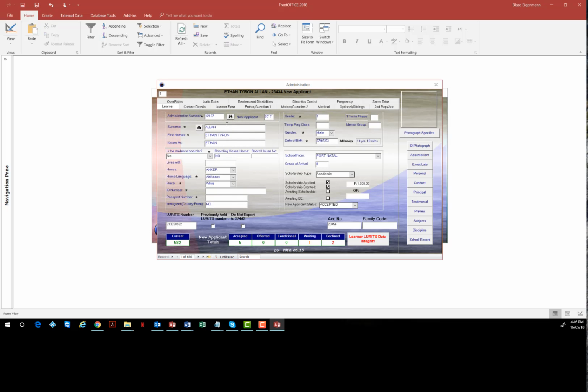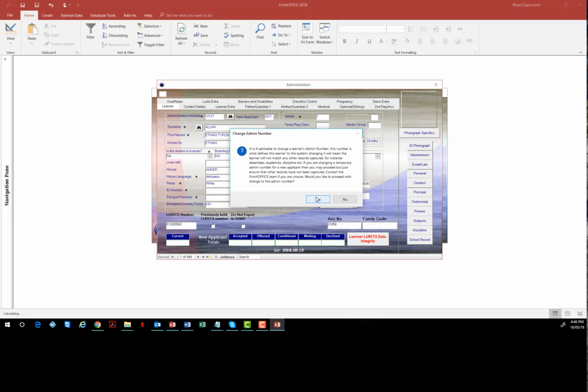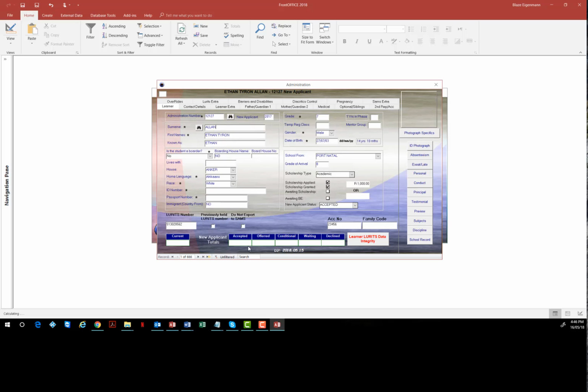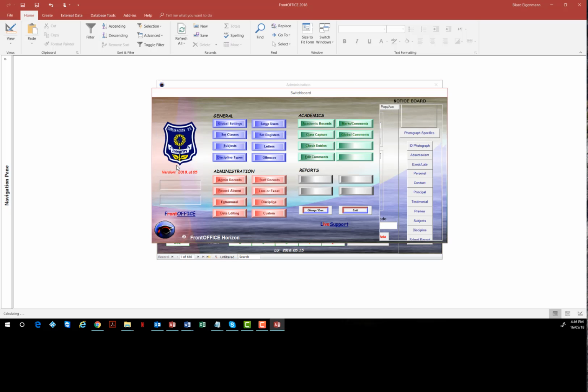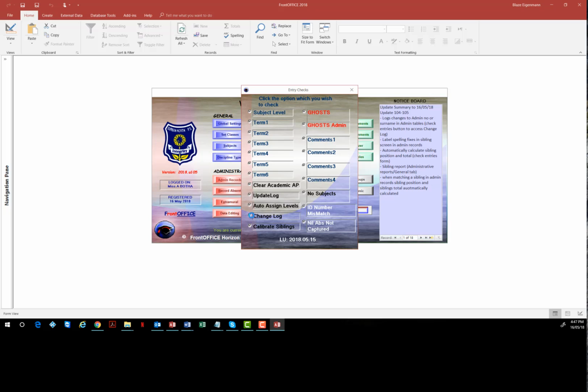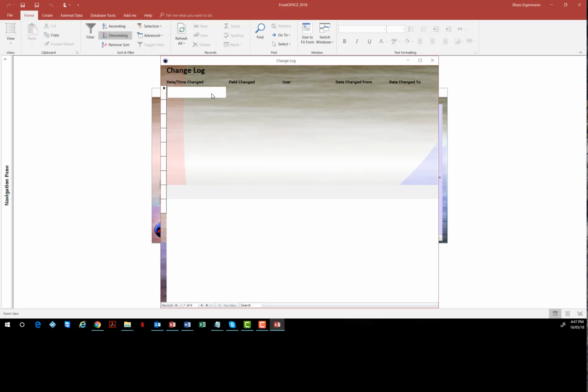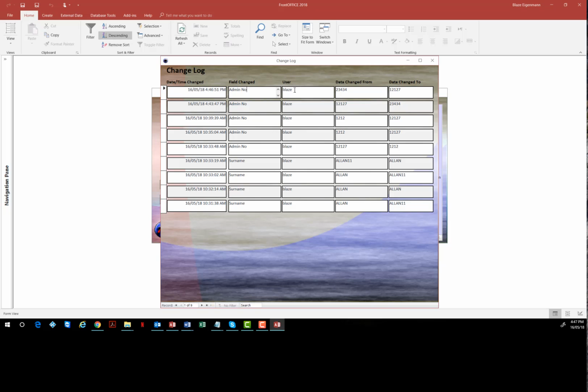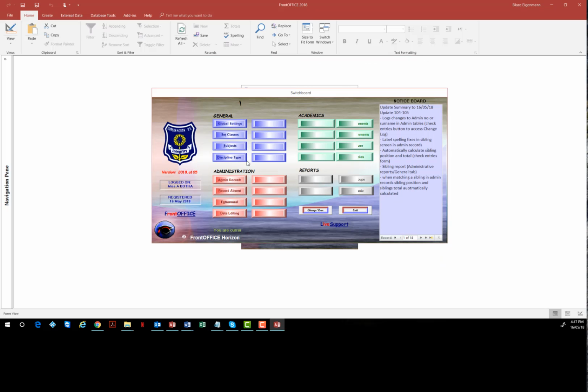You'll notice there that we actually do have an extra layer as well, where it asks you to save the record, which the person who's made the mistake may do as well, because again they just click through things. So what you'll see when we close here, it's actually going to say, do you want to save the record? So it's the third tier of protection actually. And again, you can actually have a record of the correction as well in the change log, which we can see here is now 446 was the admin number, and we changed it basically back to what it was.